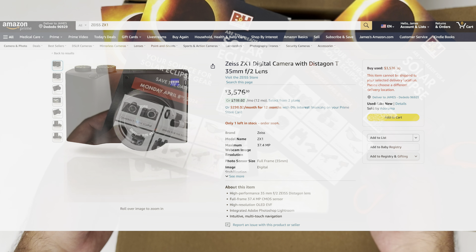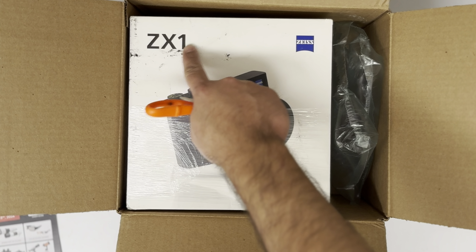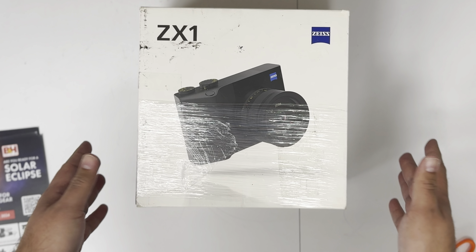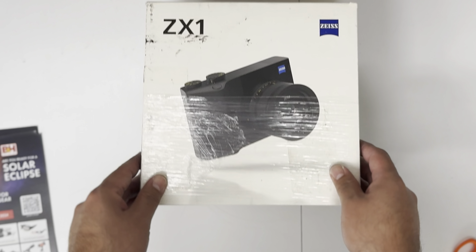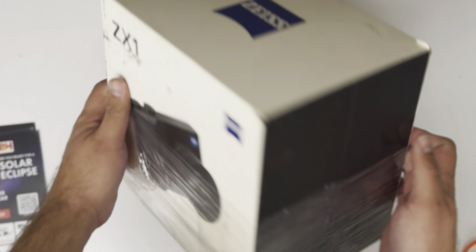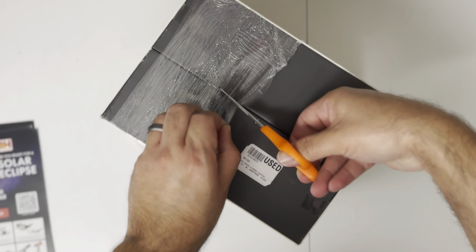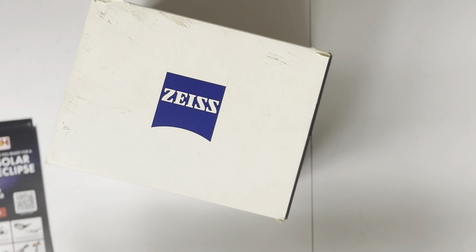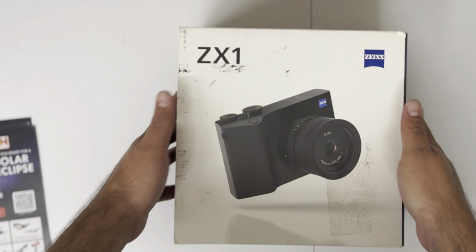There's some B&H Solar Eclipse brochures in here. Here it is — the box is a little dirty. It is used, but nine-plus condition. Going back to GAS, I know I said I'm not going to purchase another camera system and just stick with the ELSO 2S, but I've been eyeing this camera for almost a year and I figured I better get it before they stop selling this. The box looks really beat up. It says 'used stock' — not too sure what that means. My plan is if I don't like it when I take this to Tokyo on vacation, I'll just sell it.